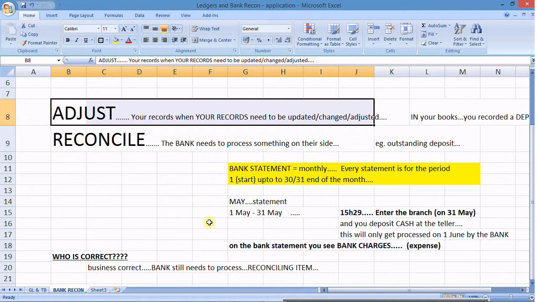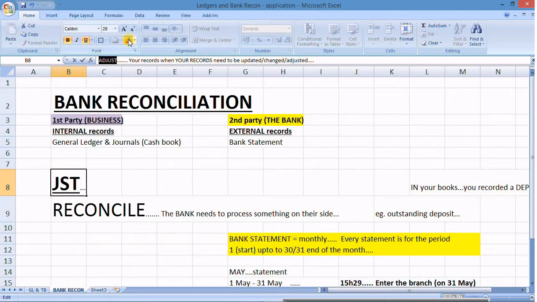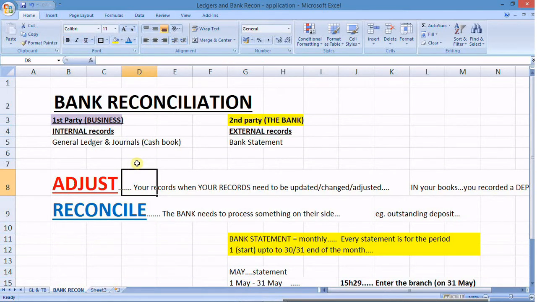Does that make sense? Okay, so when doing a bank recon, you always need to identify whether I'm adjusting or whether I'm reconciling, and that's the whole process. And the nice thing is that you're in banking anyway, so for you it's easy to understand because you probably deal with some of these things, or maybe you even adjust or reconcile for yourself in terms of your own records, maybe on a month-to-month basis. Because you never know, maybe there are debit orders that come off without you knowing, or errors that occur. Errors can occur, and if those errors occur, then those errors need to be rectified. Okay, that makes sense.